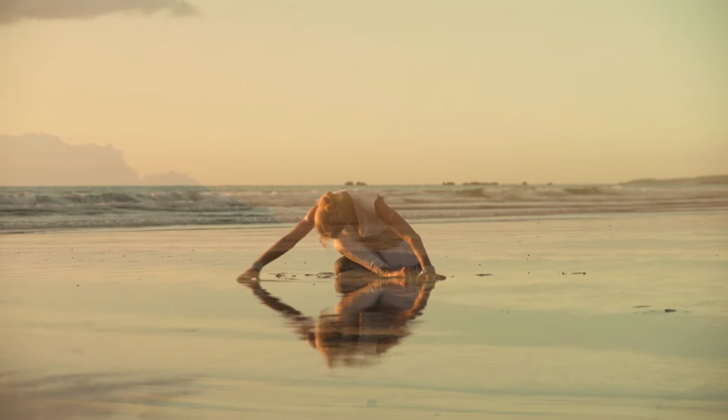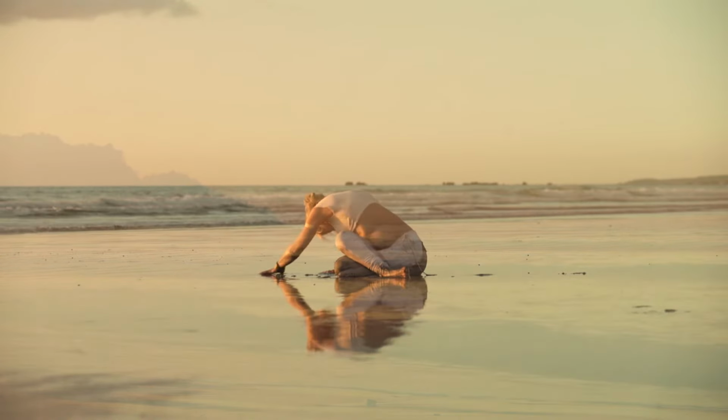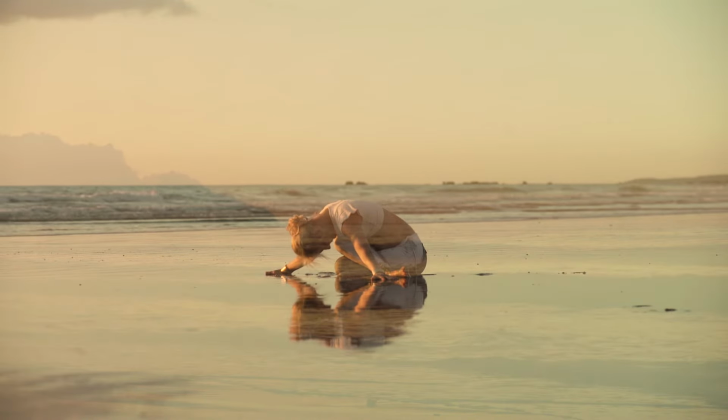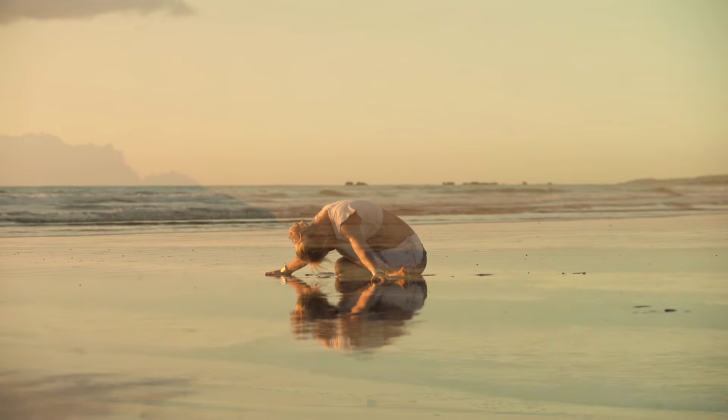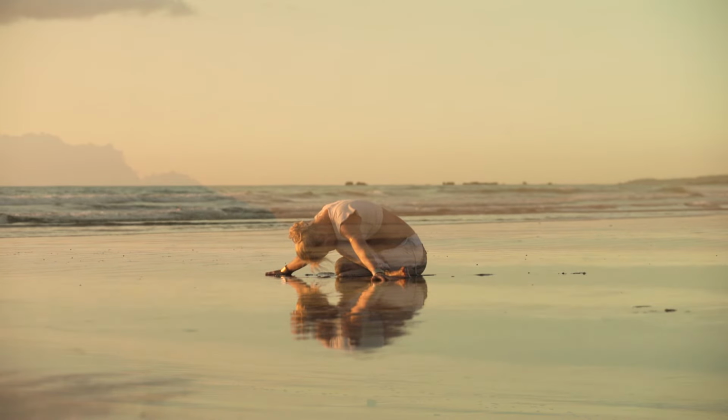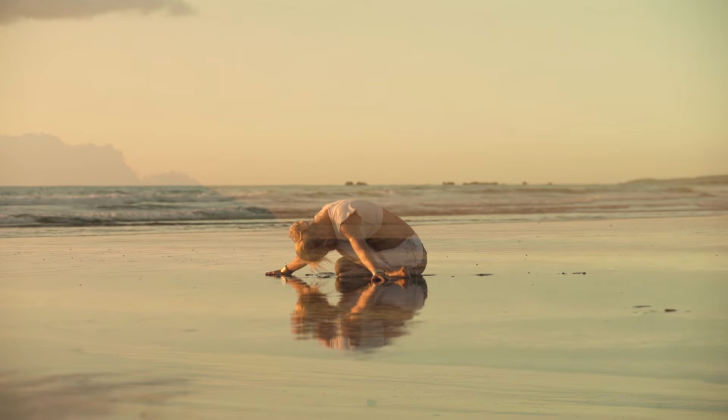Down along the sand and finally settling down again in Gomukhasana, dwelling here, releasing and relaxing deeply.